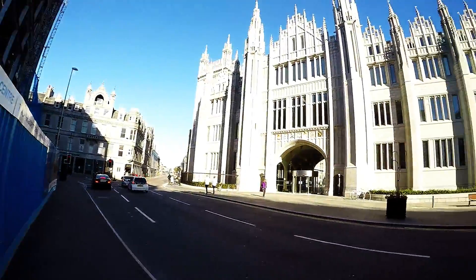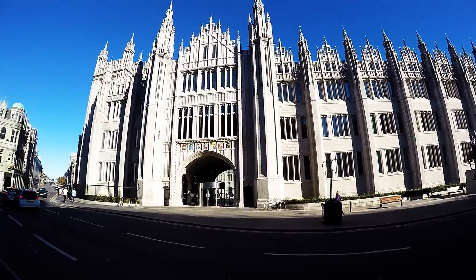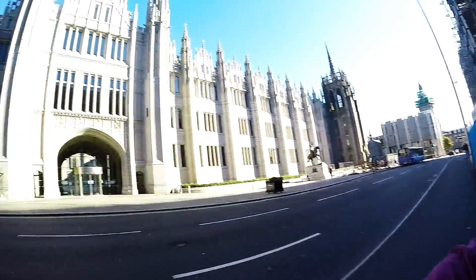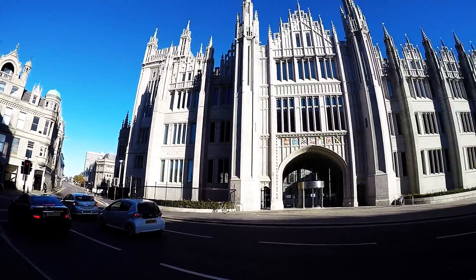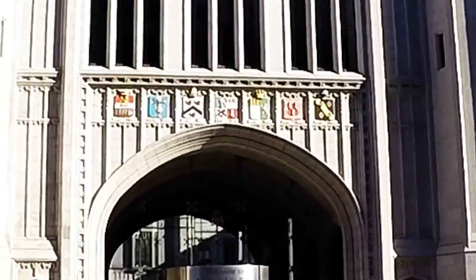Okay guys, here we are in front of one of the most iconic buildings in Aberdeen — Marischal College, which is currently the home of Aberdeen Council. It's a fine granite building, typical of the buildings in Aberdeen, and one of the reasons why this city is called the Granite City. Beautiful building — just cost a few million pounds to do up, but nothing wrong with having pride in your community. There's a nice coat of arms over the top — I'll have to look up what they mean. Now we're going to go have a cappuccino, because everything is always better with coffee.